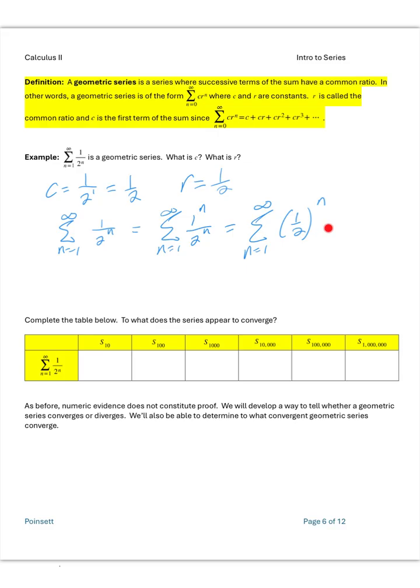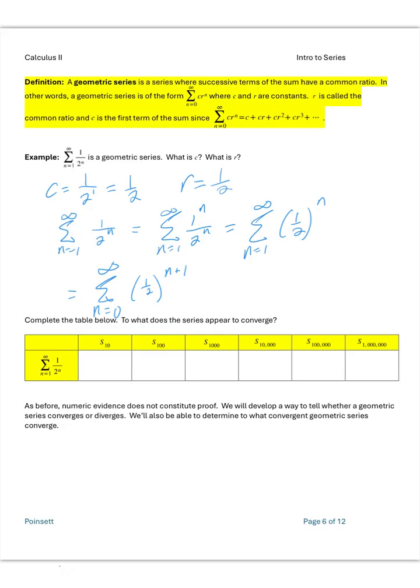However, there might be a scenario where you would want to write this in this exact form. So notice that a key to this form is that we need to drop this lower limit down to 0. And to do so, we'd have to just make an adjustment in the term. So if you drop that by 1, the 1/2 to the n power will need to change to 1/2 to the n plus 1. You drop the n by 1 for the lower limit, so that means you need to take the exponent up by 1 to compensate for that.